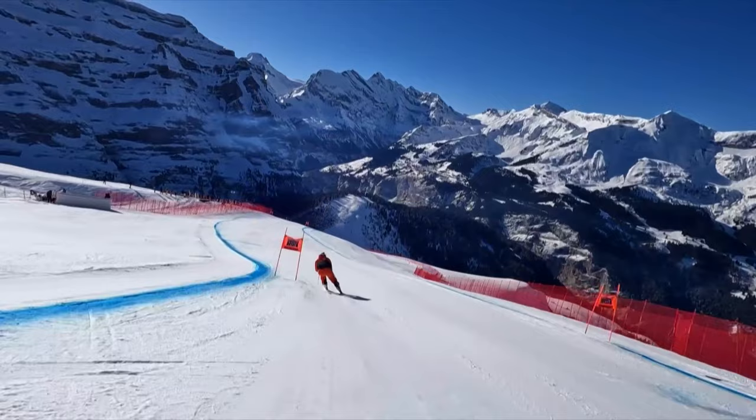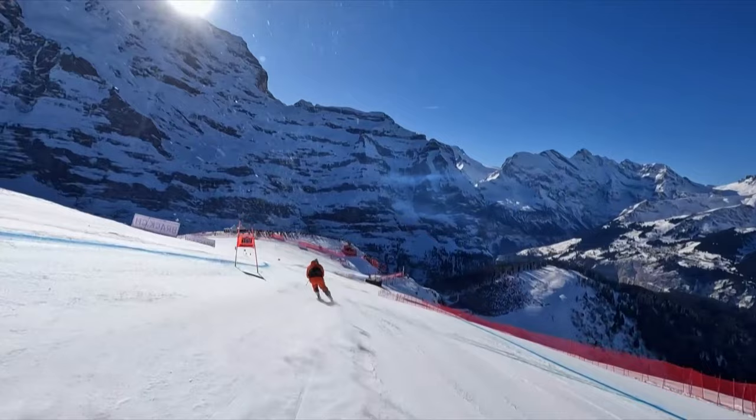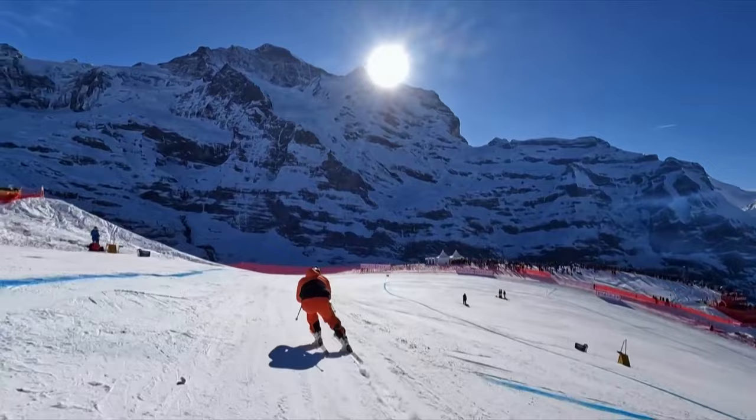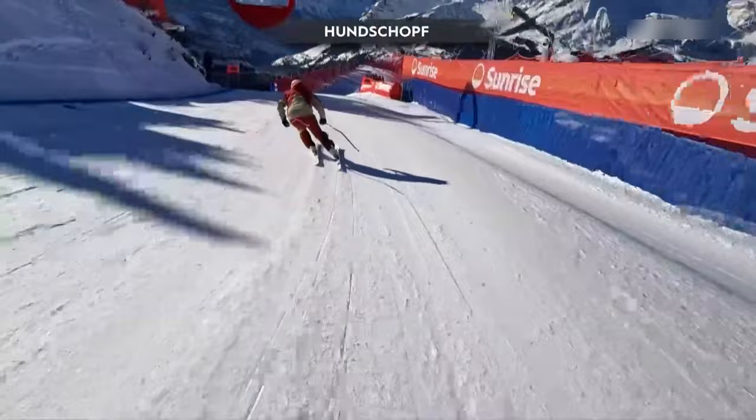We can now see on the left-hand side that's where the start for the first race was, so you can see that fall away which is crucially important — you need to keep your skis on the base but still try and make the turns. There's a slight fall away through here, so you want to run as flat a ski as you possibly can and stay up to the skier's right. This is where the prep comes for the jump — you come in with way more speed than on the first downhill, so you really need to prep for the Hundsschopf.